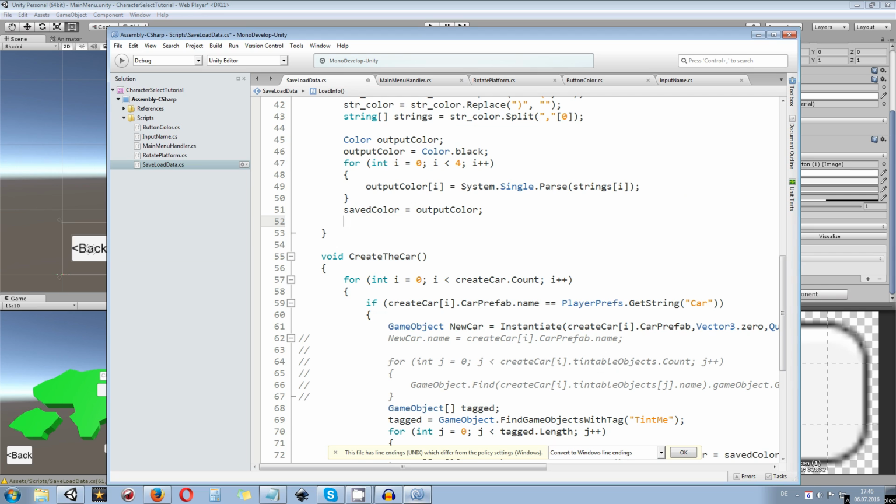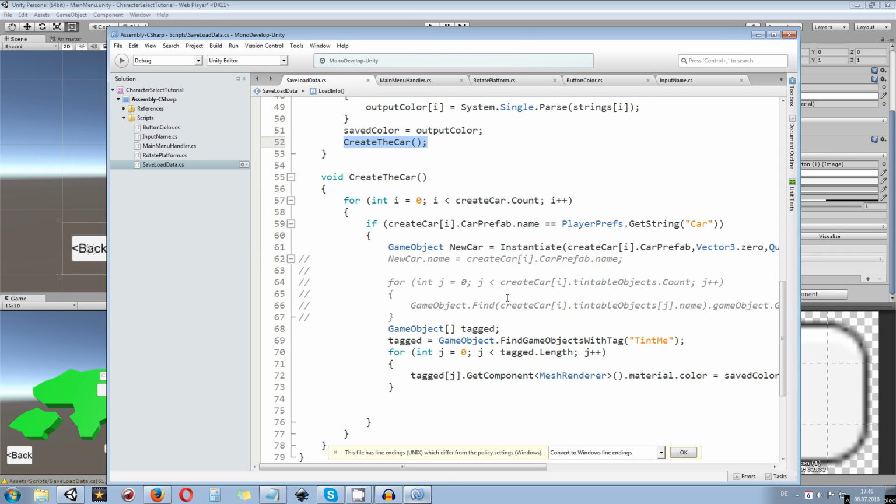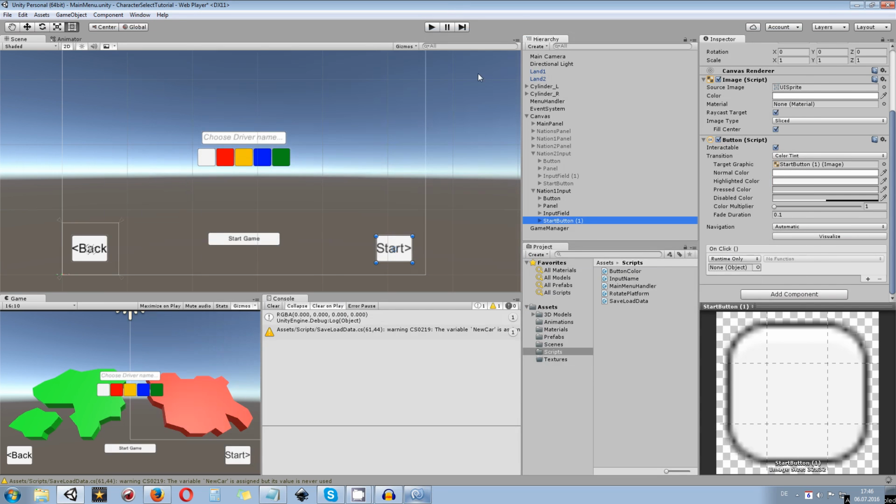So where I have my commenting out in here, just load or actually start create the car. So that also means we need to tag all our stuff with tintme. So let's just do that at the very beginning.